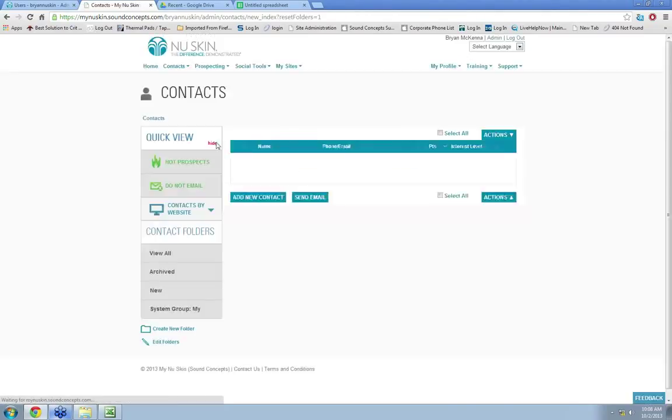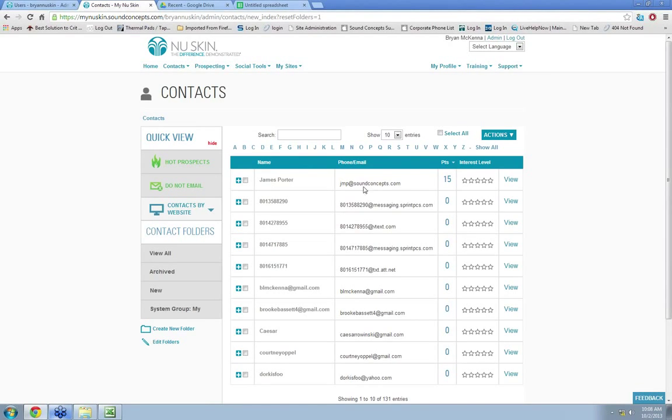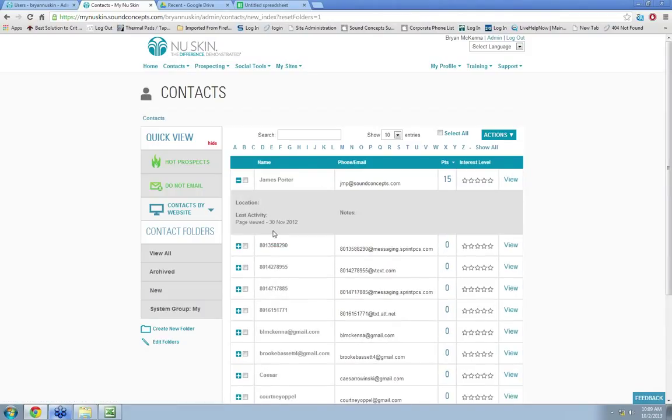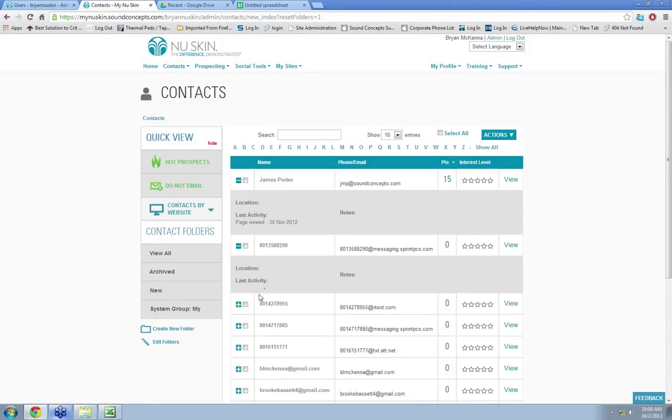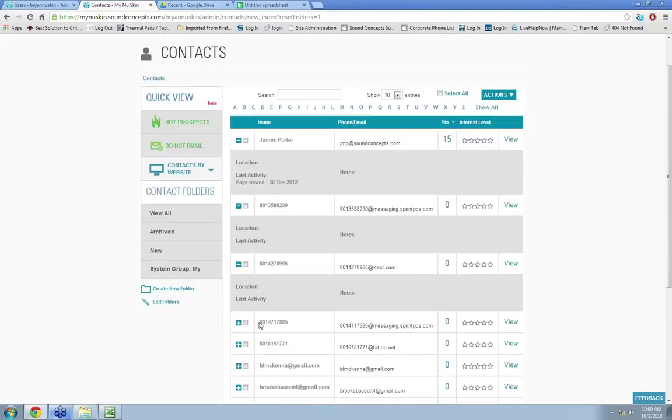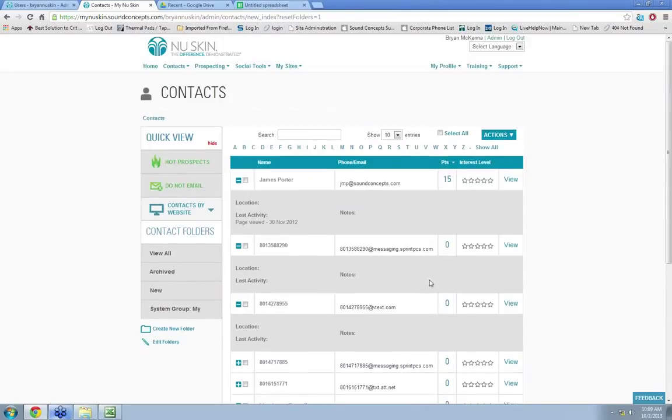The other information, of course, when you're looking just at all the default contacts, is you can see most of the time what their phone number and email addresses are going to be. You can certainly save a phone number as somebody's first name as well if you need to. Say you've only got their phone number to be able to talk to them, depending on how you guys get your leads. Over here, you can also click on the plus sign. It's going to tell you what their latest activity was. So we can see last year in November, almost a year ago, James was on my website, and that's how he gave me his contact information. So each one of these people, you can see what the latest activity was. Obviously, contacts you upload into the system aren't going to have these particular items because they haven't visited the website or the system doesn't know that they visited the website yet.